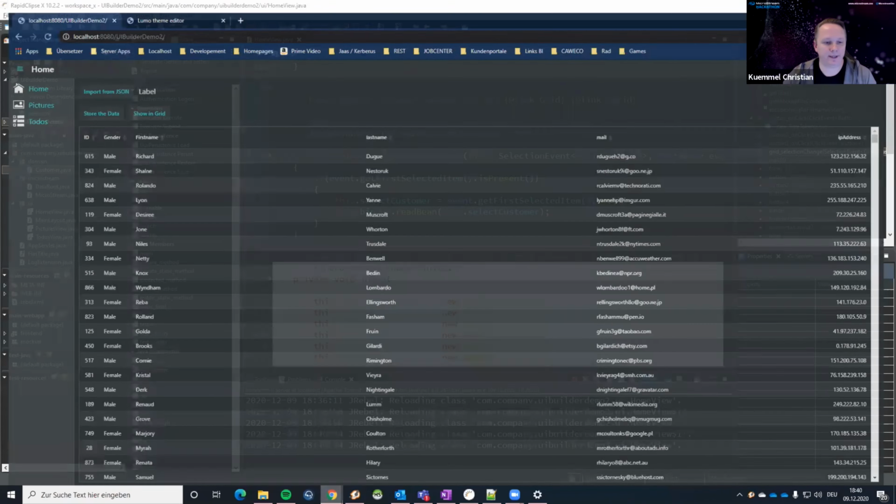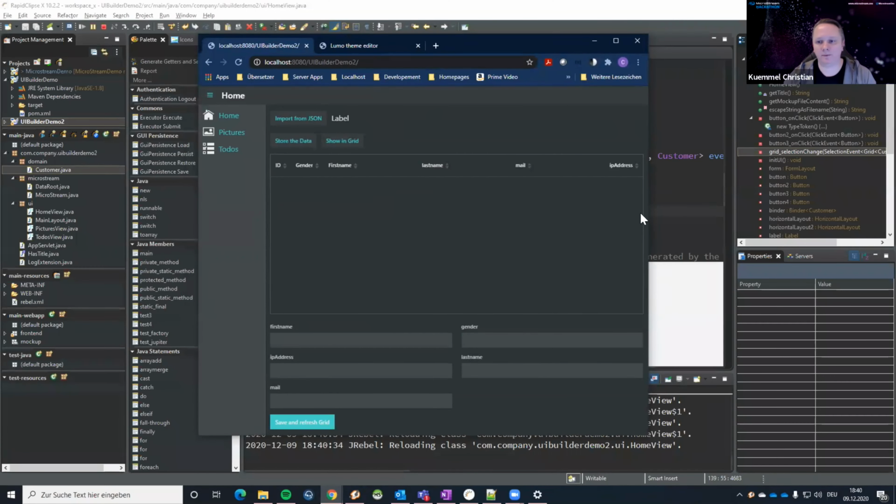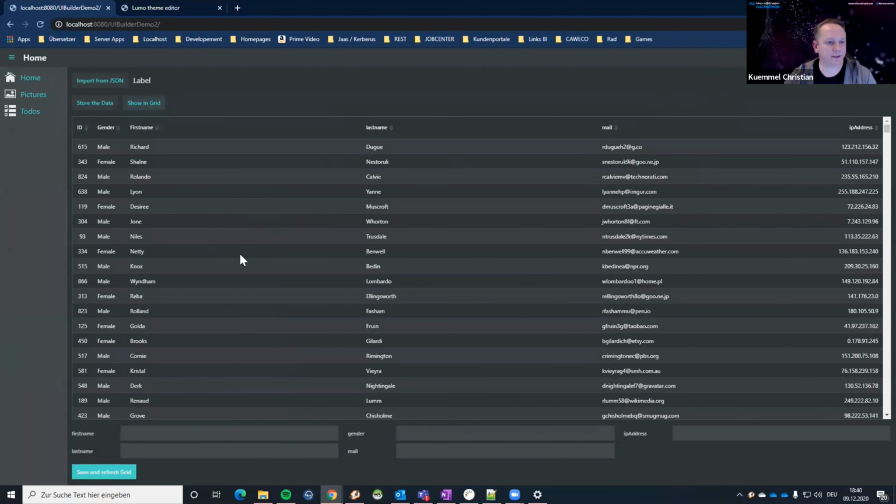Let's have a look at the application. Simply do a refresh. Here you can see the form, and even when we make the form smaller, you can see it's also a great working solution with the responsive things. So show the data in the grid, and now we are able to select the data here, and it will fill automatically to that form below the table. Now let's take care of the save.